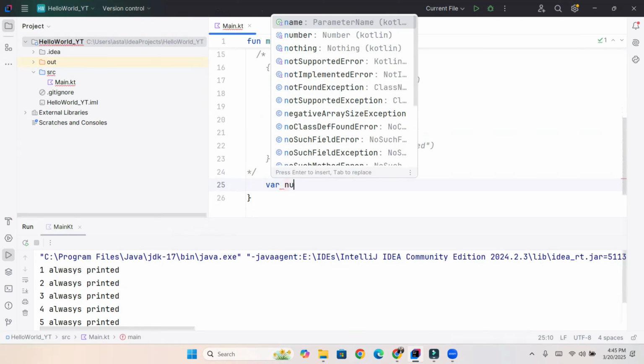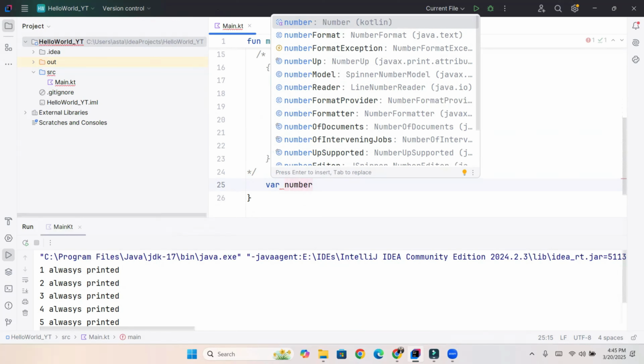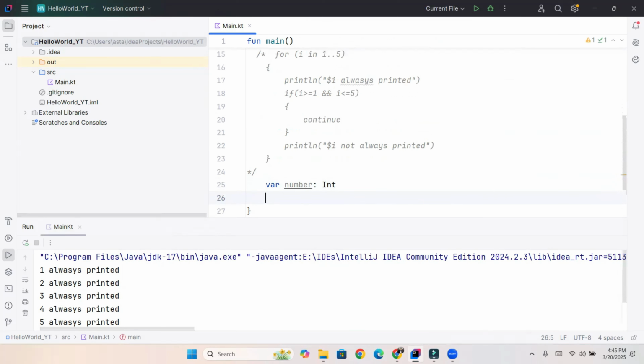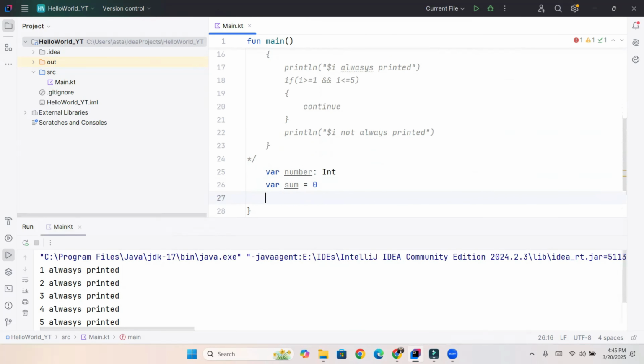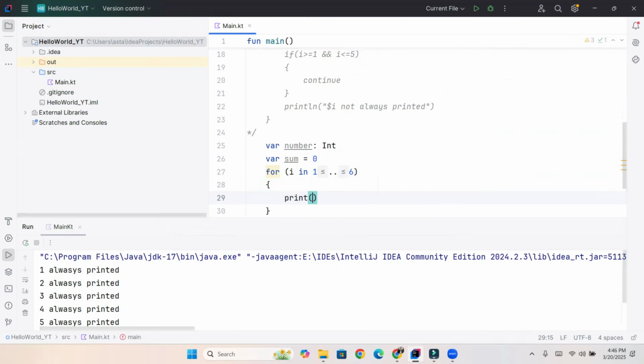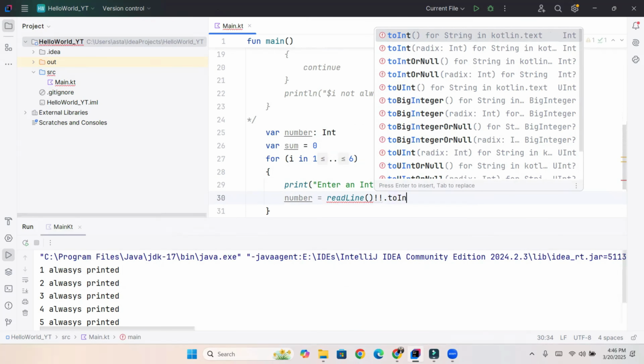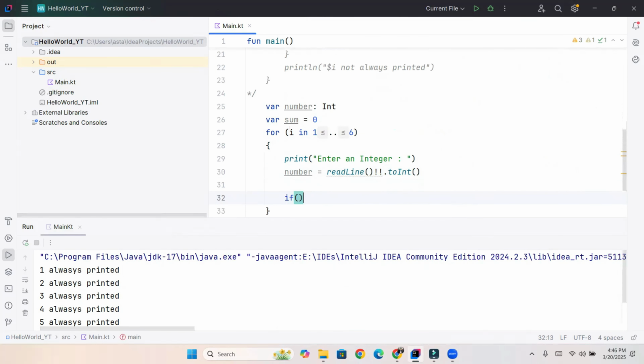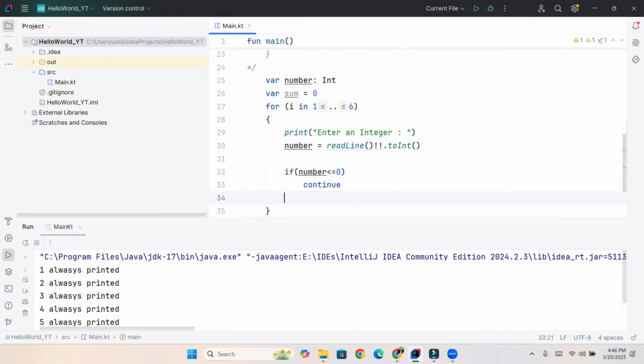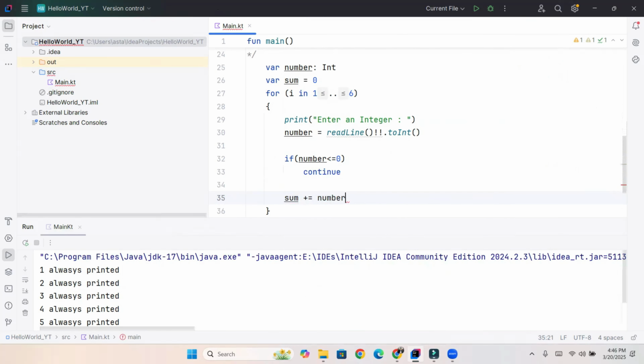So for that we will make a variable number that we will take from the user, and here is a variable sum in which we will calculate the total sum, and we will write a for loop I in range of 1 to 6, and here is a print statement, and we will write here enter an integer, and the user will enter here by using readLine, and here we will use toInt to convert this string into an integer, and then we will check that if this number is less than or equal to 0, then we will continue, otherwise we will add it into the sum.